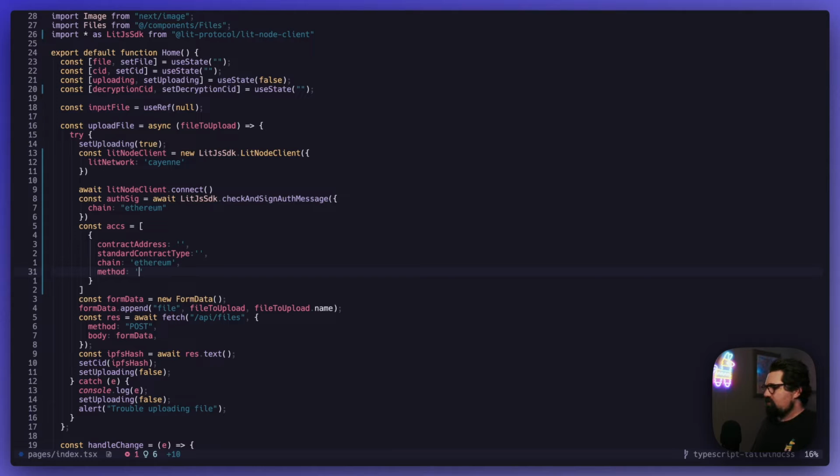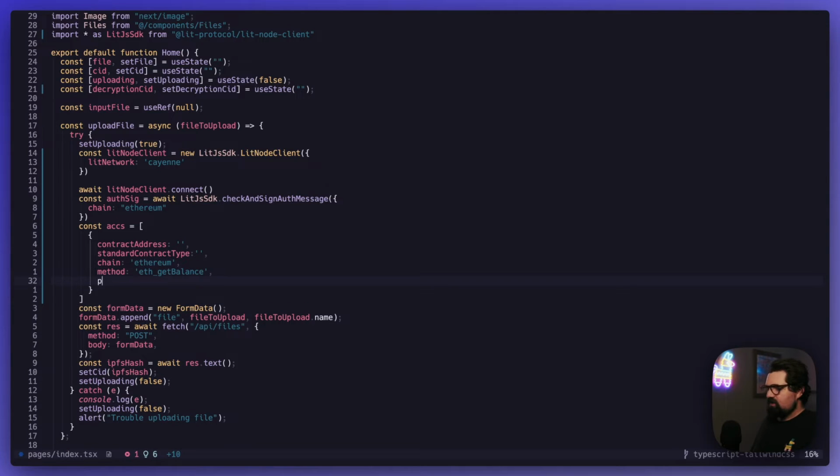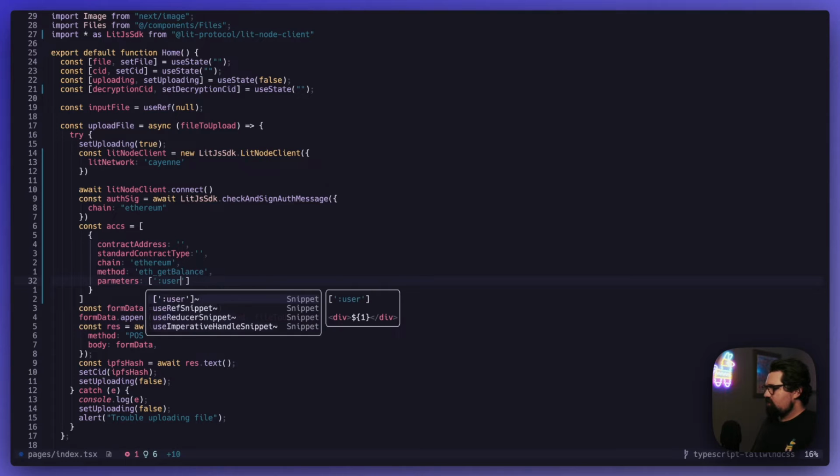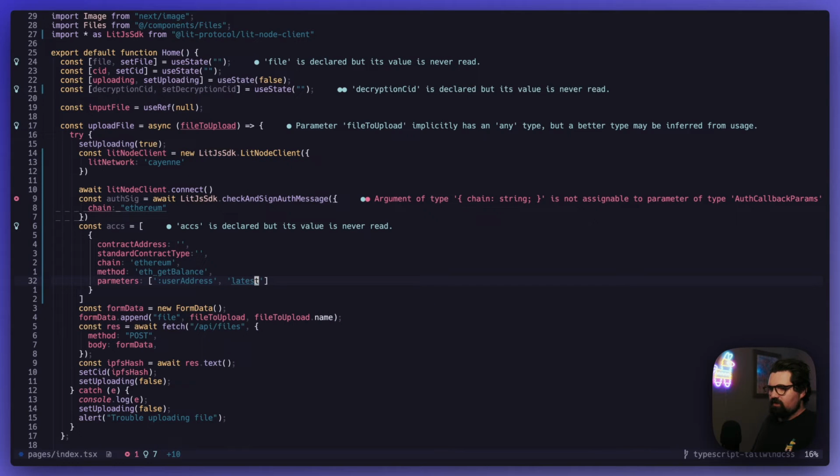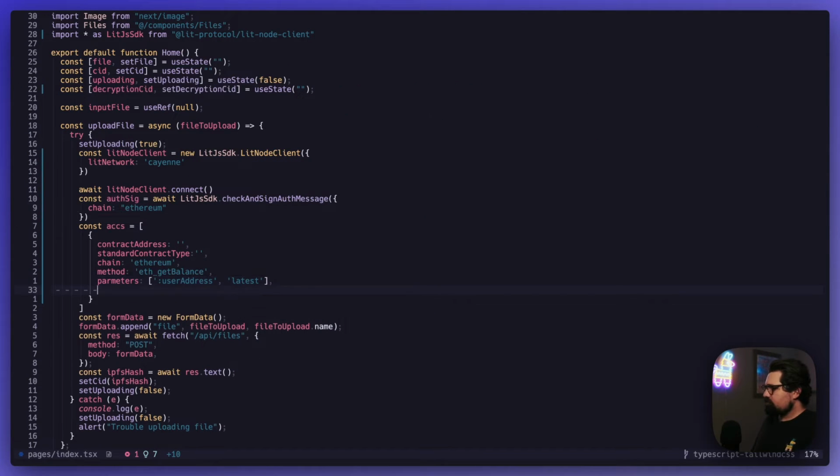And we're just going to do method: eth_getBalance. So we're getting the balance of how much Ethereum they have. And we'll do parameters: ":userAddress", comma, "latest". There we go. And returnValueTest.